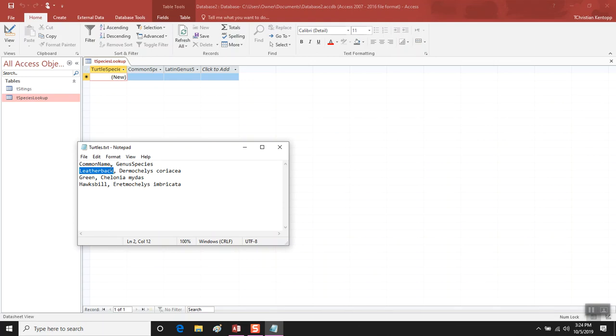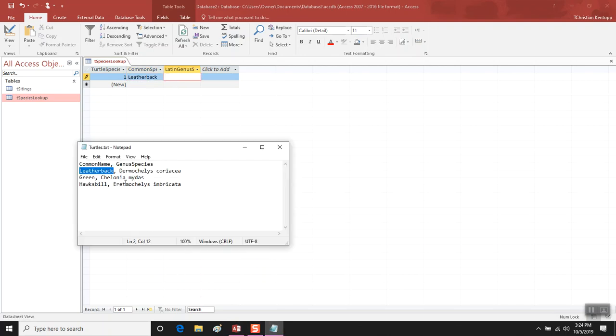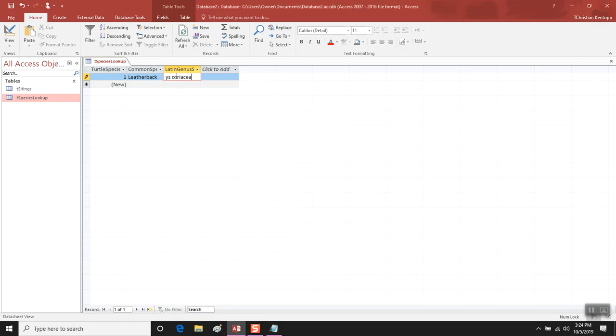So we're going to put common species name is leatherback. We want to do it in the order the text file offers. Notice as soon as you can, drag the header so that the whole column displays a little more clearly. That's helpful.